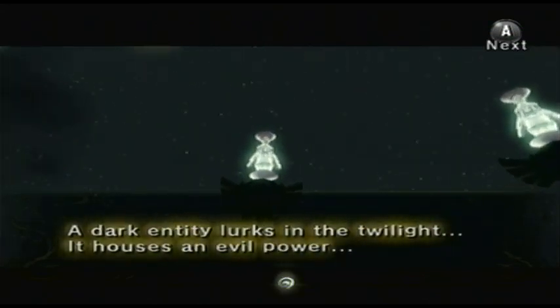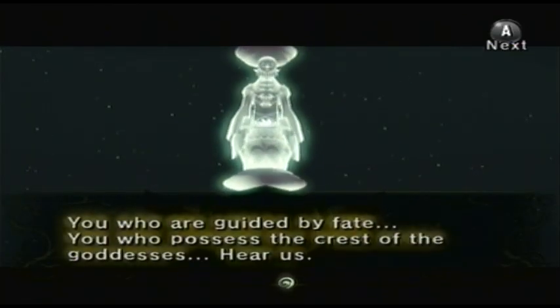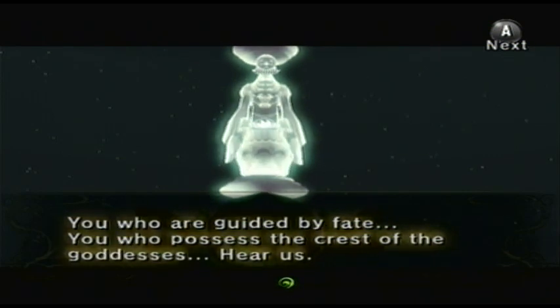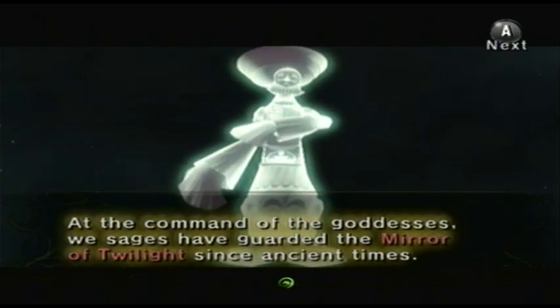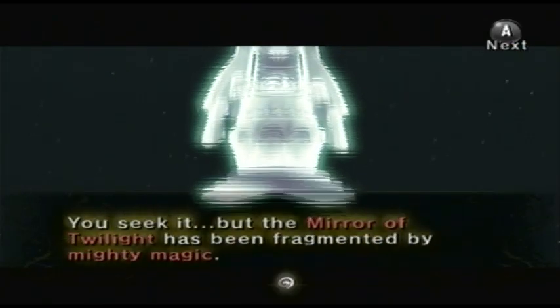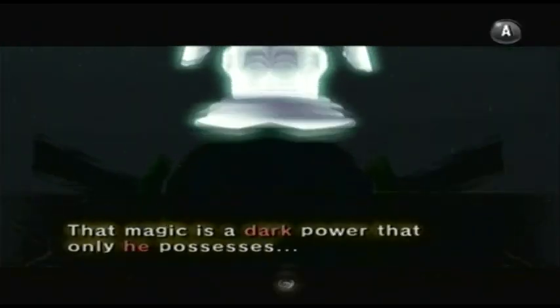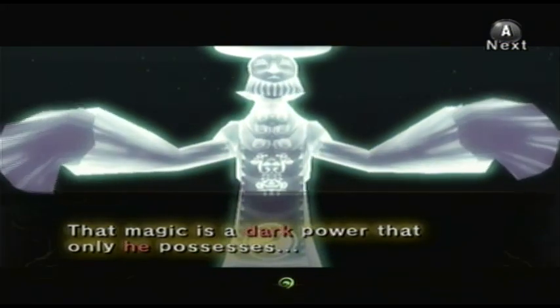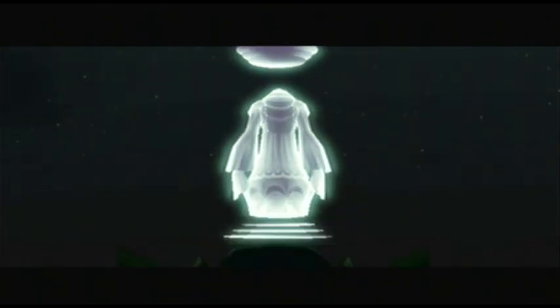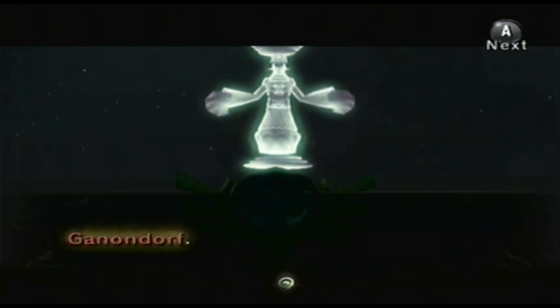Dark entity lurks in the twilight. It houses an evil power. You, who are guided by fate, you, who possess the crest of the goddesses, hear us. At the command of the goddesses, we sages have guarded the Mirror of Twilight since ancient times. You seek it, but the Mirror of Twilight has been fragmented by mighty magic. That magic is a dark power that only he possesses. His name is Ganondorf.